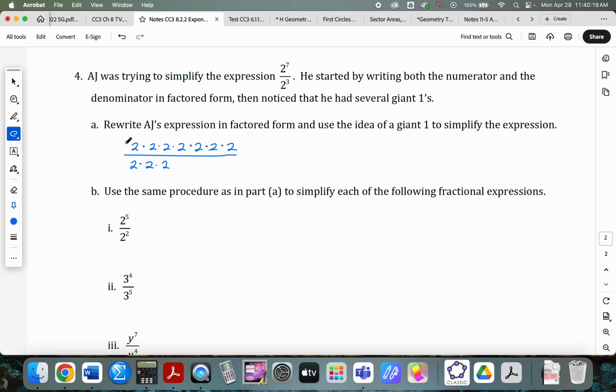So each of these is a big giant 1. Now, in point of fact, people don't normally take the time to write that giant 1 that way. What do you normally do? You normally just do this, right? But really what you're saying is that that's equal to 1. Okay, and that's equal to 1. So what's left are 4 2's multiplied together. That's 2 to the 4th power.